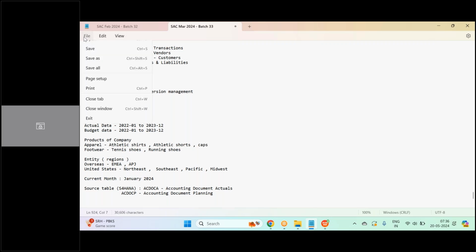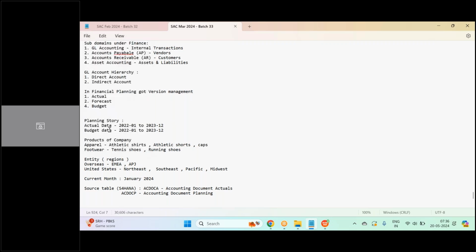So here you see I have data. One point to be noted is that financial planning generally happens at month level granularity. Any organization you go to, planning never happens at day level, guys. We never do day level planning, or week level planning. The planning granularity is month. Okay, so the lowest level at which we plan the data is month level.